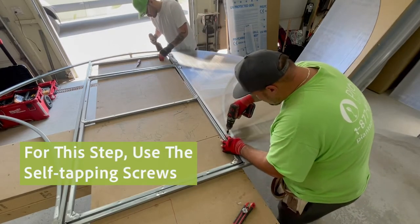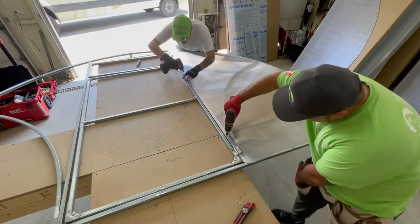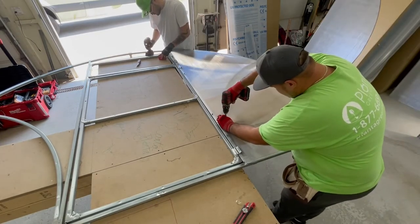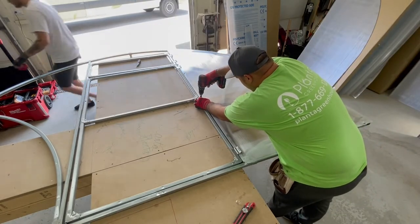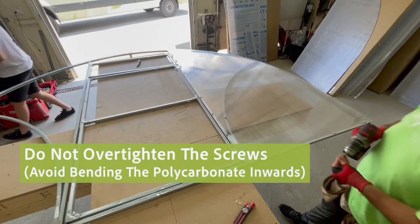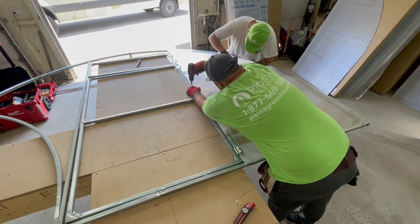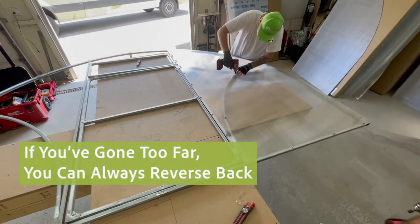For this step, we're using the self-tapping screw. There's no need to over-tighten the screws. Make sure you don't bend the polycarbonate. If you've gone a little too far, you can always reverse back.